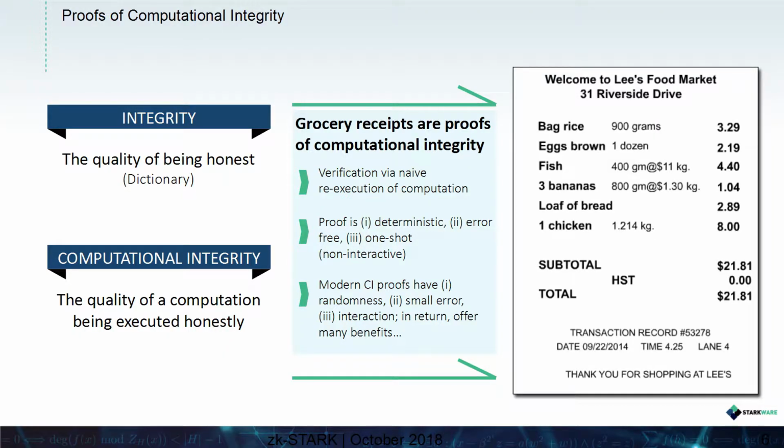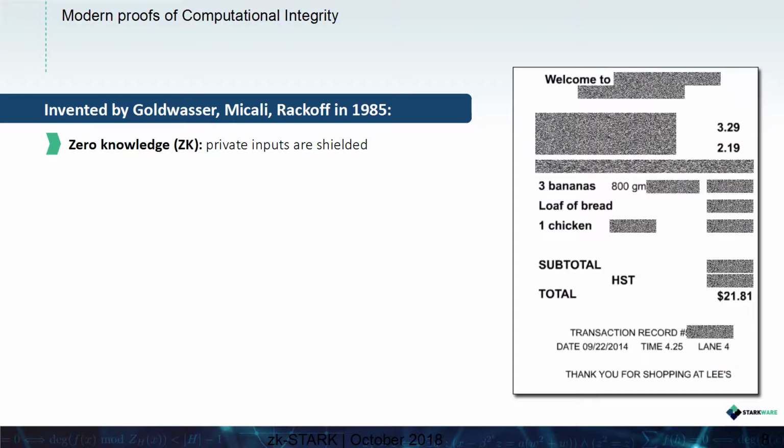So compared to the good old proofs, we seem to have lost a lot. We use randomness. We allow errors. We allow interaction. It's much worse than this situation. But we also gain a lot, and that's the point. So these modern kinds of proofs, originally called interactive proofs, were invented famously by Shafi Goldwasser, Silvio Micali, who's now also famous as the founder of Algorand, and Charlie Rackoff in 1985. Famously, Shafi Goldwasser and Silvio Micali, both professors at MIT, received the Turing Award 2012 for their invention of interactive and zero-knowledge proofs.